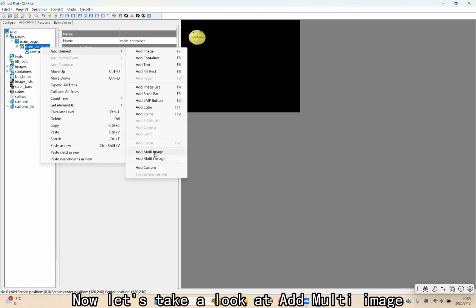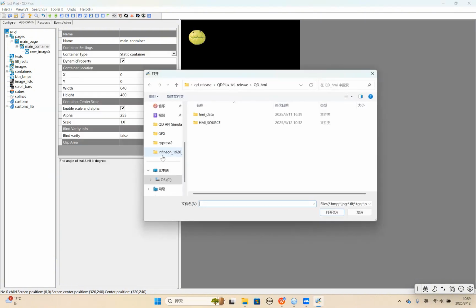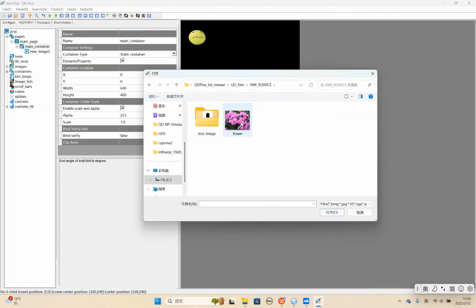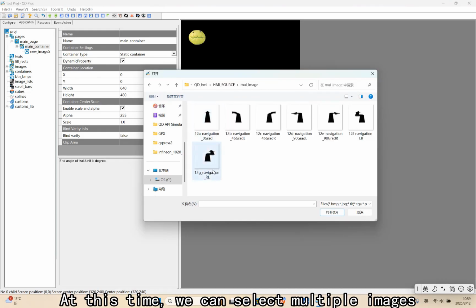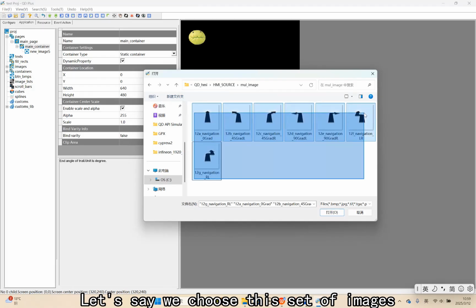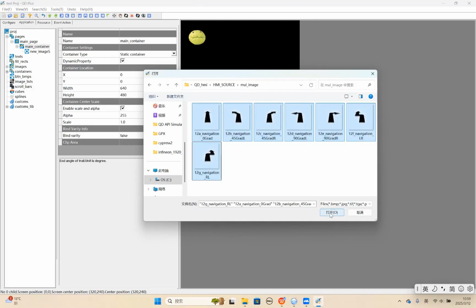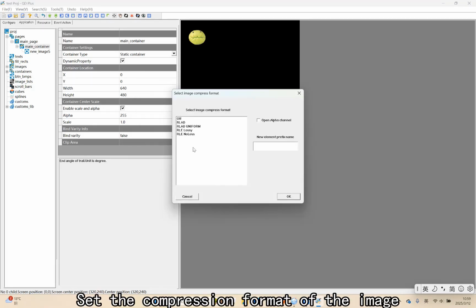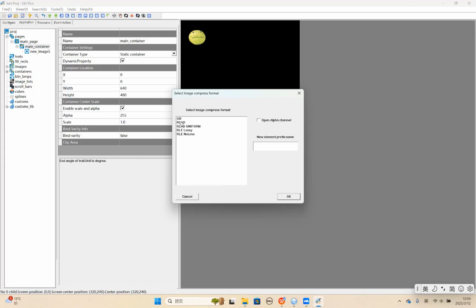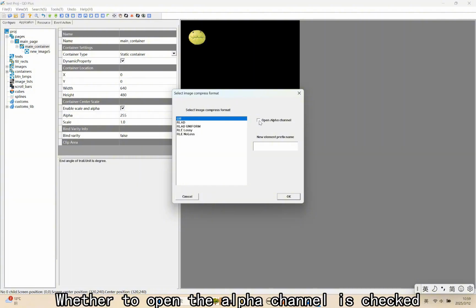Now let's take a look at Add Multi-Image. At this time, we can select multiple images. Let's say we choose this set of images. Set the compression format of the image. Whether to open the alpha channel is checked.